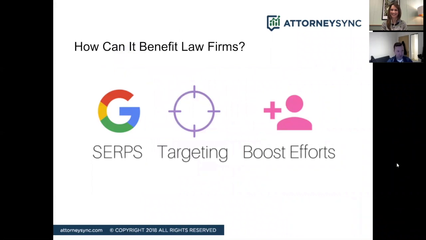Well, they got shareholders. All right, so how can it benefit law firms? I'm going to take a moment to pause and say, I don't know if it can benefit your law firm, right? I don't know anything about your practice, presumably, unless some of our friends are here. I don't know what your marketing budget looks like. So paid search advertising is not for everybody. It's not a cure-all. It's not a magic bullet. If people are trying to tell you that you're going to solve all of your business development challenges with paid search, you're not. Paid search can be very expensive.